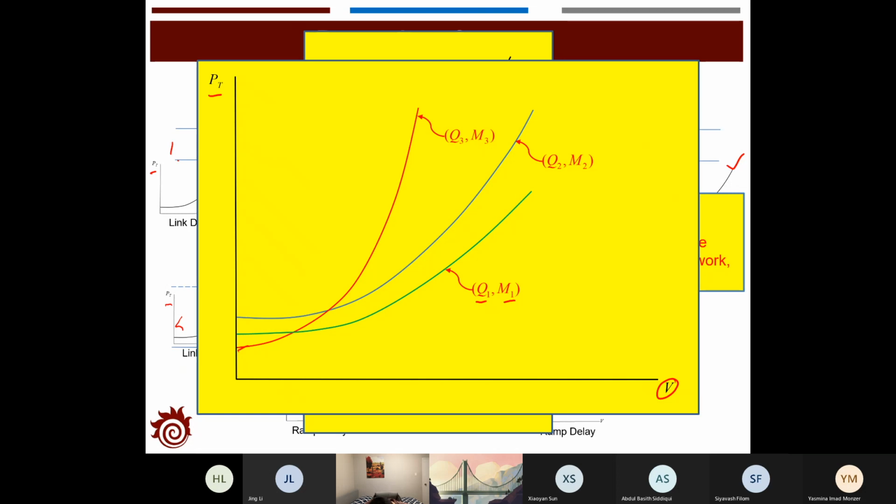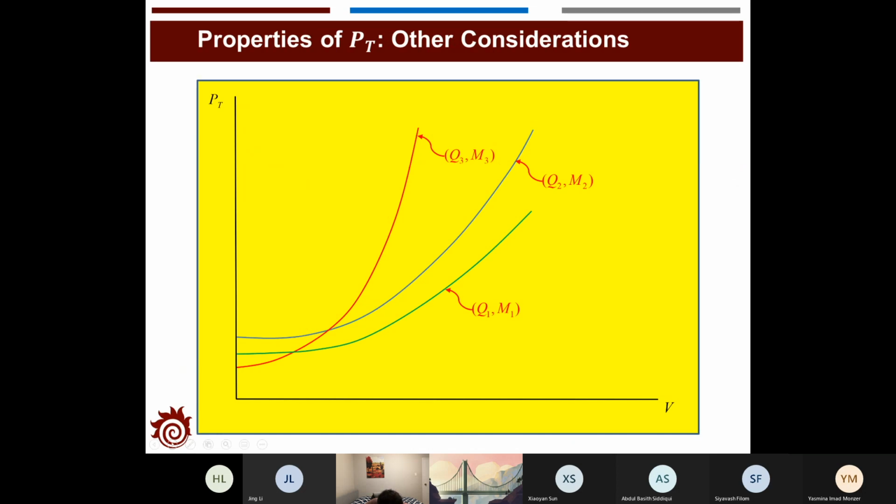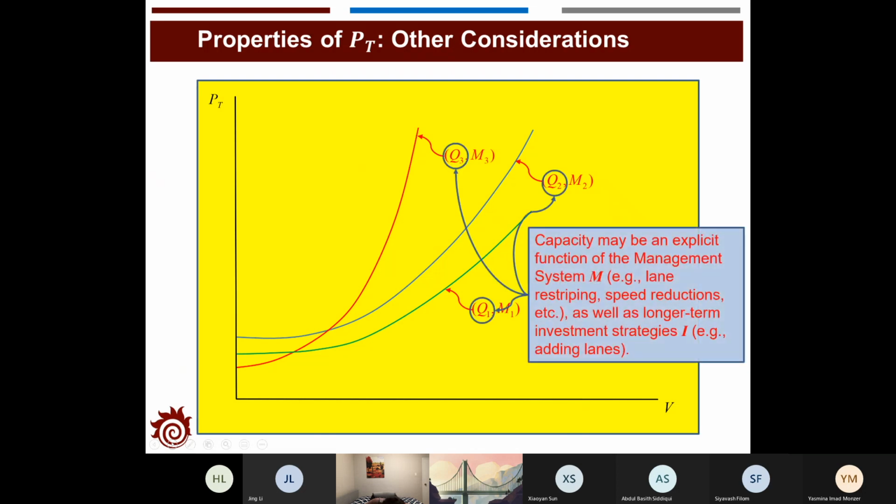In one section, it has signal timing plan 1, and then in the next section, you have signal timing plan 2 and capacity Q2. And the third one, you have signal timing plan 3 and capacity Q3. With that, you're going to have three different relationships. And for the entire road segment, you need to add them together. Add them together, you're going to get the integrated flow and the trip cost relationship.